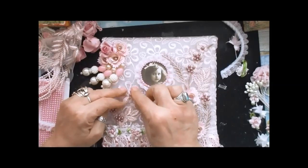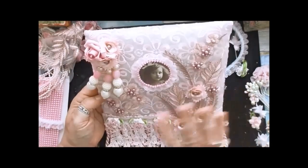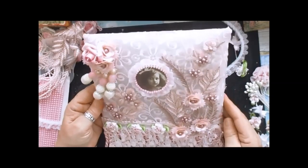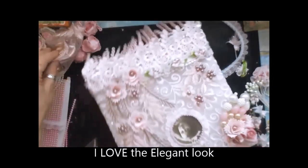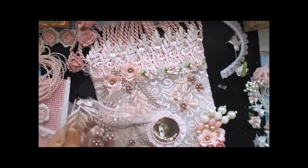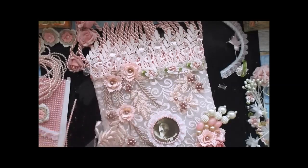I think I'm just going to add that there. It's just, I don't want any gaps, but I don't want it to look too much. See, I can't stand it when it's too much. And I like that. I think that's stunning. Really pretty. Might just put a little bit here. Let's just see what we can do with what's left. Let's have a look. We've got a little bit here we can cut out. I mean, the leafy bits won't go to waste, because we don't do things like that, so they'll get used in other projects.